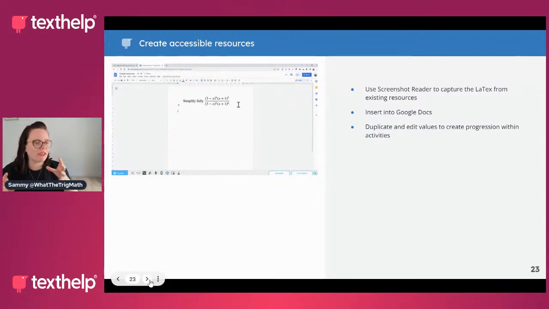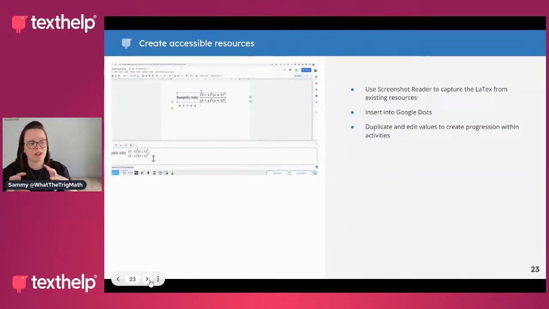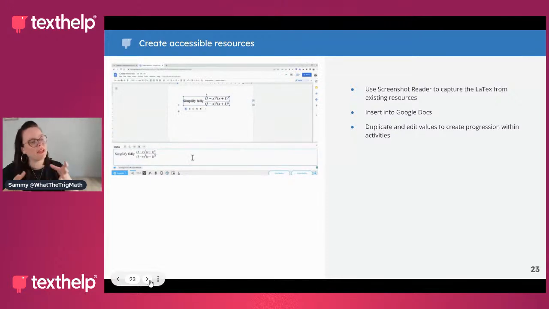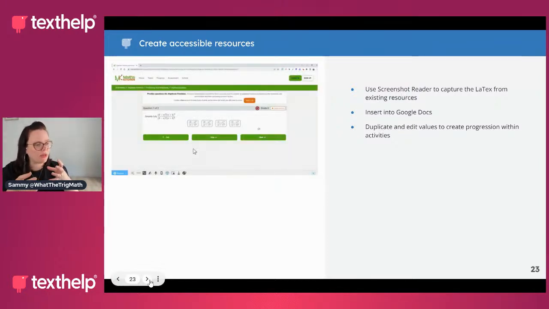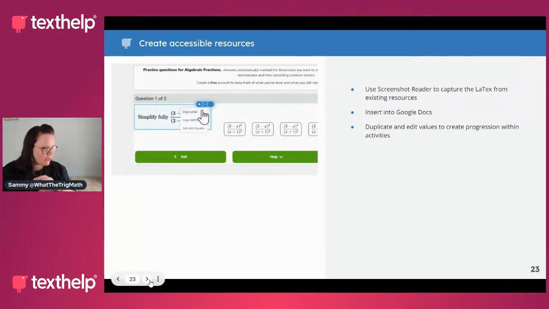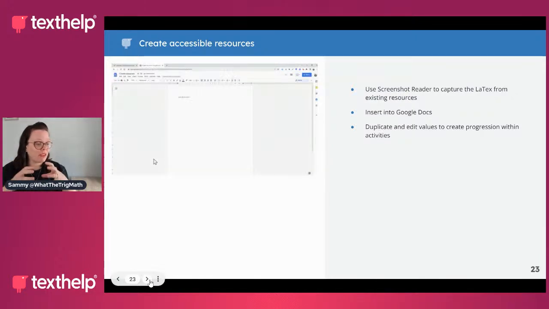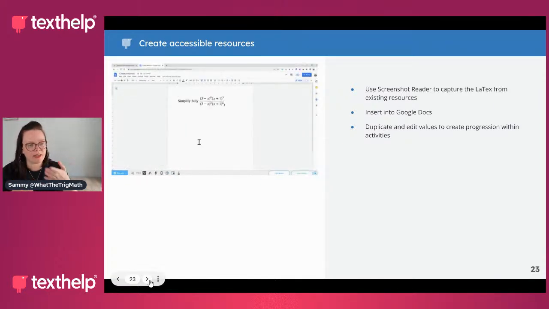So what we're talking about here is we can take a question that exists in a YouTube video, a question that exists in an online learning platform. We can copy the LaTeX, don't need to be an expert in it, paste it in, and it will type up what it's copied and insert it wherever we're working and create a new resource. Then we can differentiate, we can change the values or the figures to increase or decrease difficulty, probably decrease difficulty if they hit that roadblock. And we can change the values and figures, make the questions bespoke for our students, but really simply as a teacher, create resources. And that's just that pasting of the LaTeX again, and then it just types it up and inserts it in.